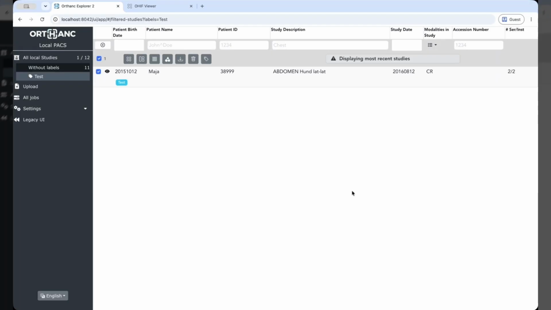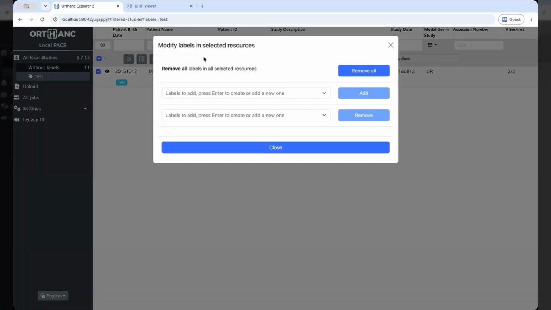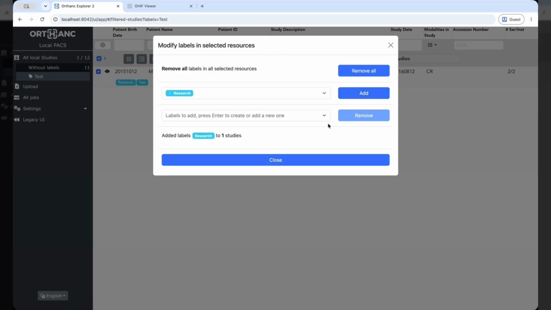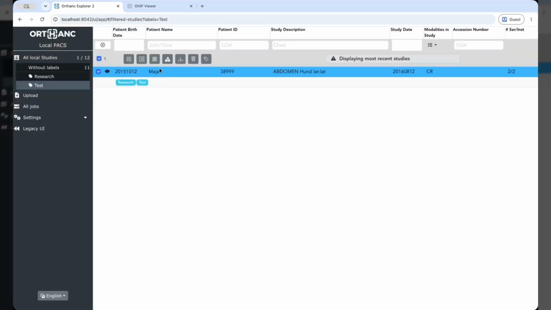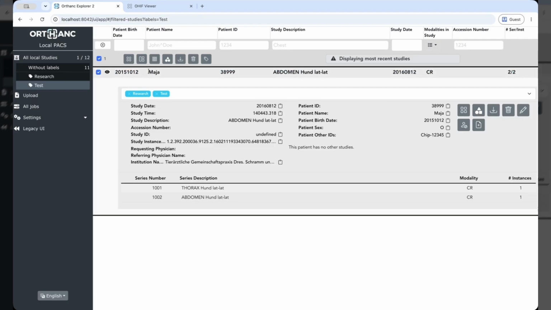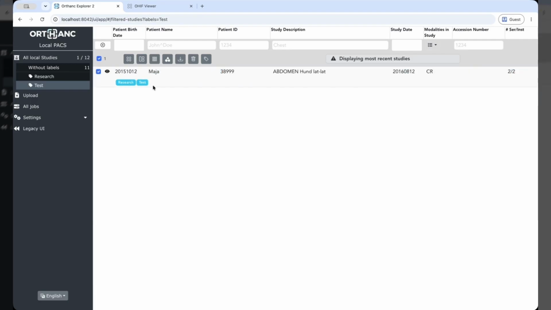It's possible to add more than one label to a singular study. So for example, out here, I can go back to my label menu, and you see that I have the test label available already, but suppose I want to add another label. So I just type in my other label name, let's call it research, press enter, and by saying add, it's now been added to the studies. So therefore, you can see that this specific study now has two labels applied to it: research and test.